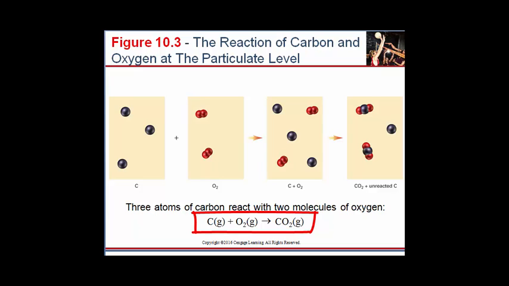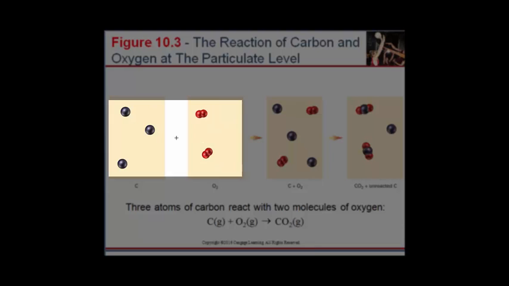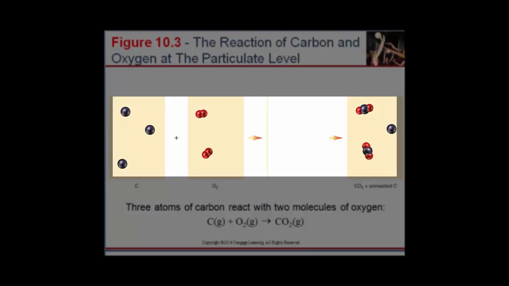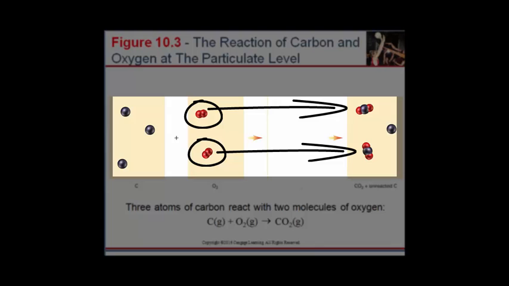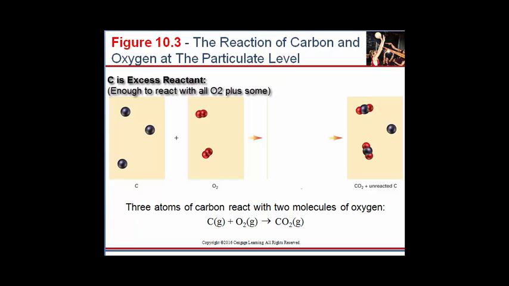concept. Let's say we don't have one carbon. Let's say we have 3 carbons, and let's say we don't have one oxygen. We have 2 molecules of oxygen. Imagine what happens when they react together. The amount of oxygen is going to limit how many CO2 or product molecules that we can make. Since it's a 1-to-1 relationship, we are limited by 2 oxygens to only make 2 carbon dioxide molecules, which means if oxygen is the limiting reactant, then carbon must be our reactant that's in excess, meaning there's going to be enough to react with all of the oxygen, plus there will be some left over.